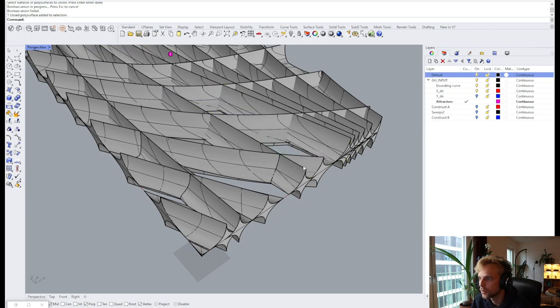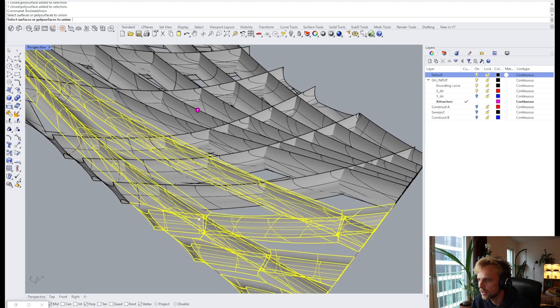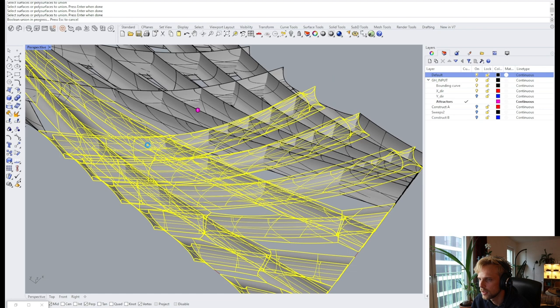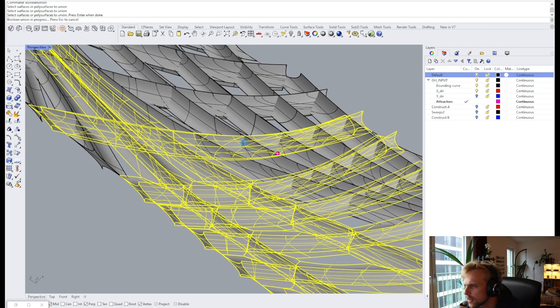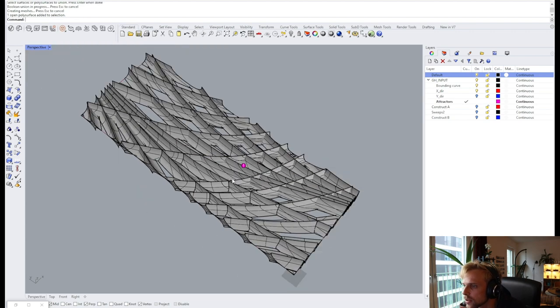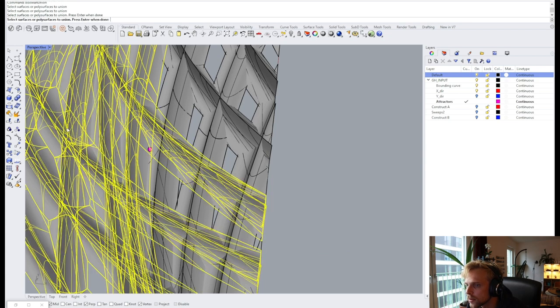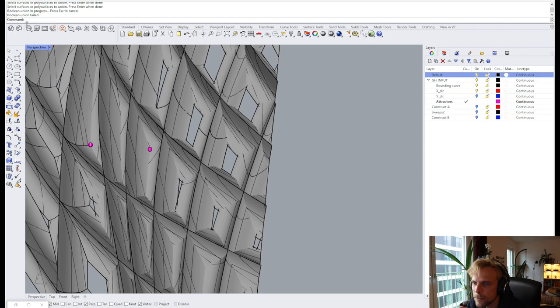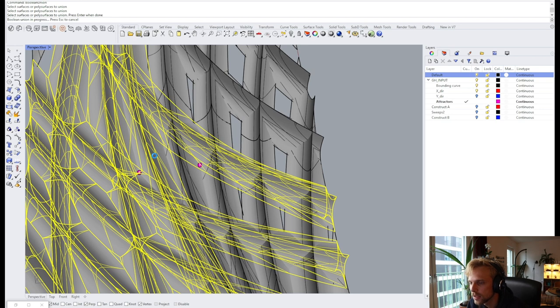Yeah, there we go. So Boolean union failed, huh? Okay, let's see here. That's fine. And then here. Are you the culprit? No, you're not. So which guy is the culprit? You, and you. Are you fine? Boolean union, come on. Okay, Boolean union failed. So I have one more error here. Let's try these.